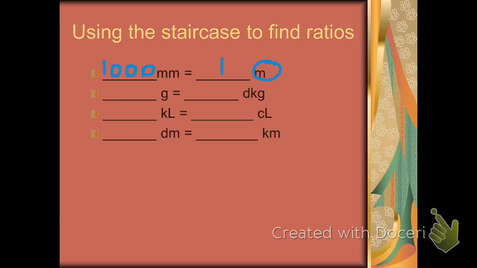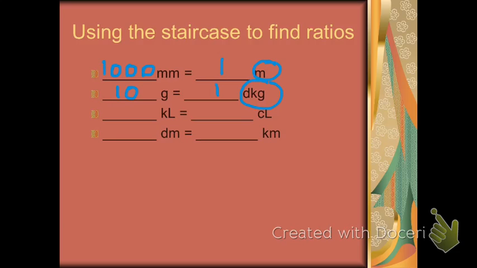So the next one we got gram and decagram. So looking at your chart or in your brain, which one is larger? So the larger answer is decagram. They won't always be on the right, they just have to be this time. Okay, since the decagram is bigger, we're going to put a 1 there. And then we're going to count how many steps it takes to go from decagram to gram, which remember gram is a base unit. So looking at our chart, it looks like it takes 1 step. So guess how many zeros we're going to put next to that 1? The answer is 1 0.